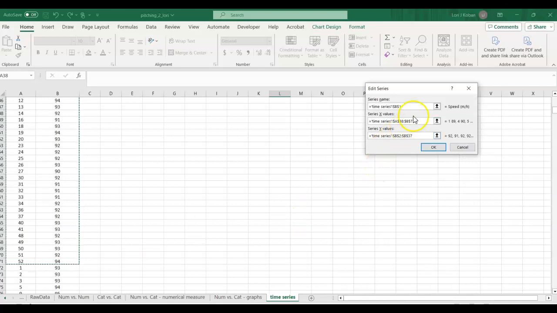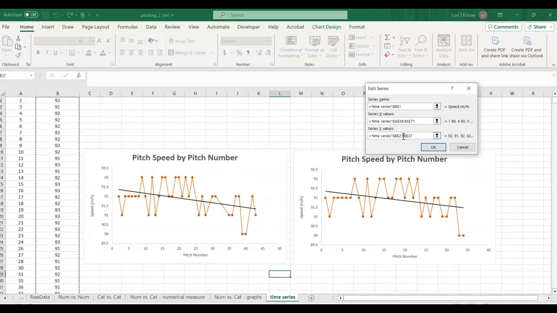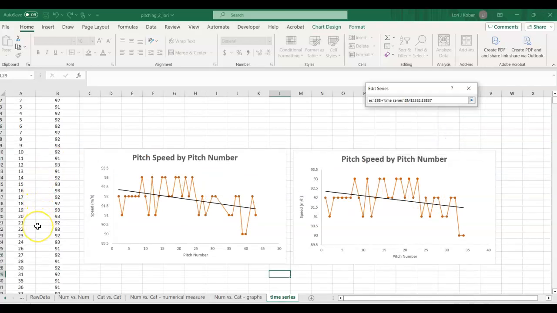Oh, actually, for X, it's going to be A. And then for the Y, it's B. So we've calculated that it's B38. Oh, let me just go do this so I don't mess up.